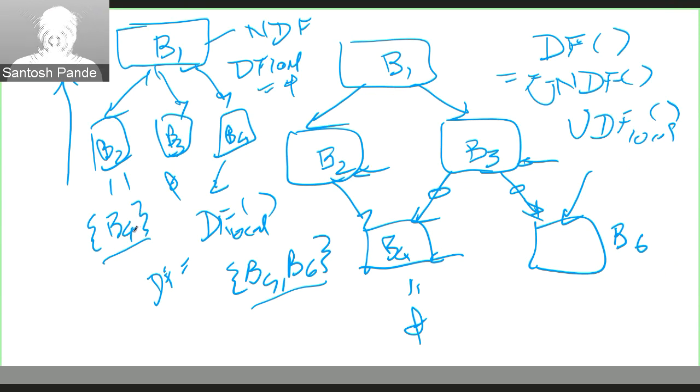So we'll start examining, and we'll go to B2. Its set is B4, and I reject that based on the dominator relationship, since I dominate B4. The other DF local which we have here is B4 and B6. Again, we'll reject B4 out of that. But the only one which we will include out of the non-local DF relationship through a node which I dominate will be B6, and that B6 will be imported here, and that will complete the dominance frontier computation for B1.